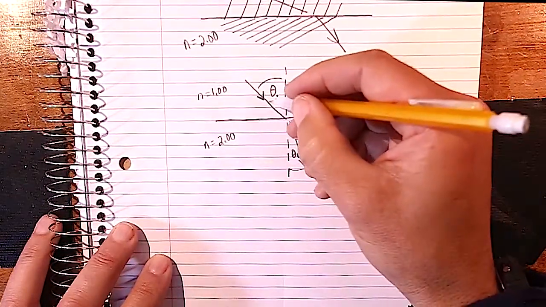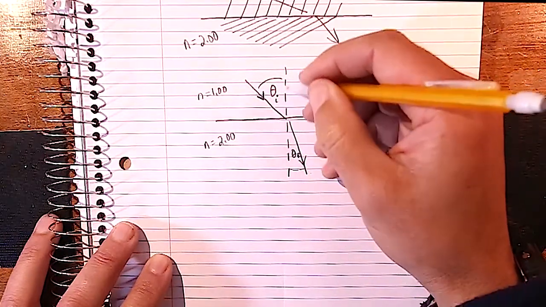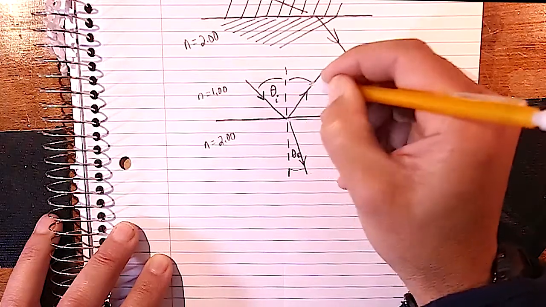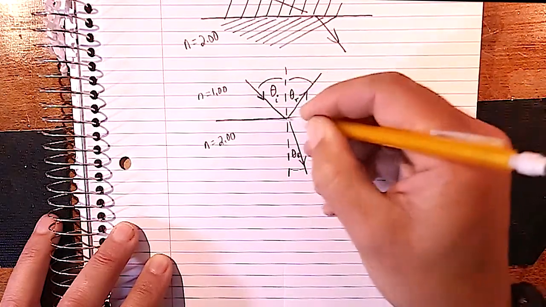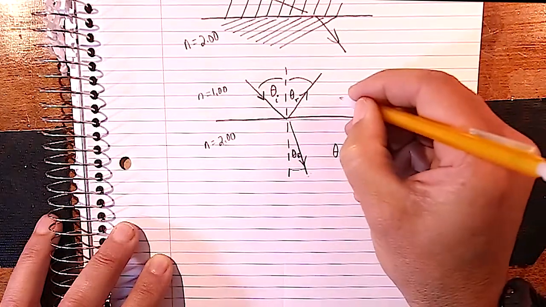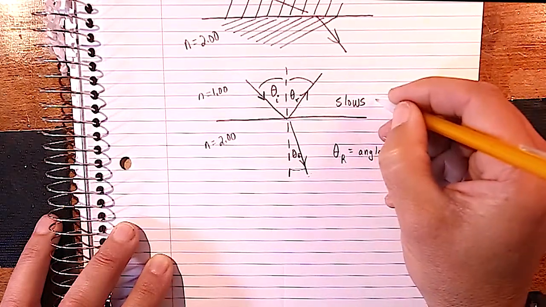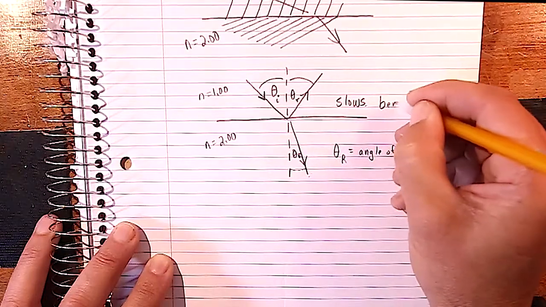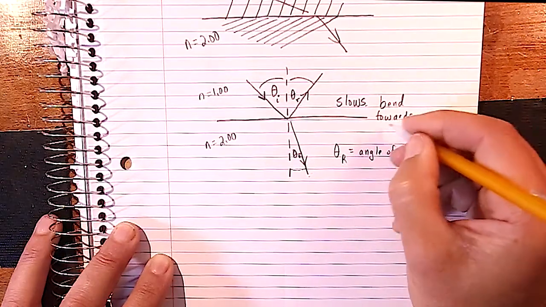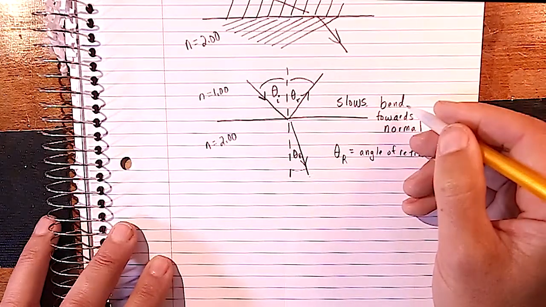Every time we have light traveling into a new medium, there is going to be refraction if it's oblique, and there's also going to be reflection. So we're always going to get both of these. We're going to get theta i and we're going to get theta r in addition to refraction. Now we can say, sort of as a rule here, as long as it's oblique and slowing down, it's going to bend towards the normal. And we'll do this next with the opposite case, where it speeds up, and as you could guess, it would bend away from the normal.